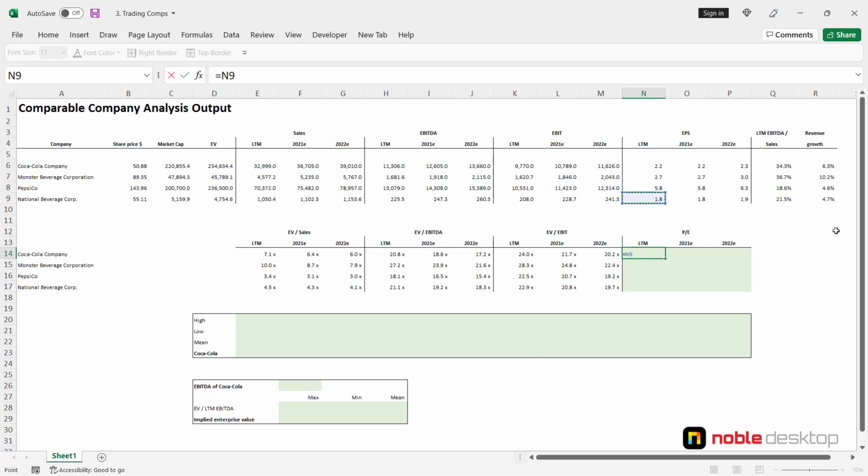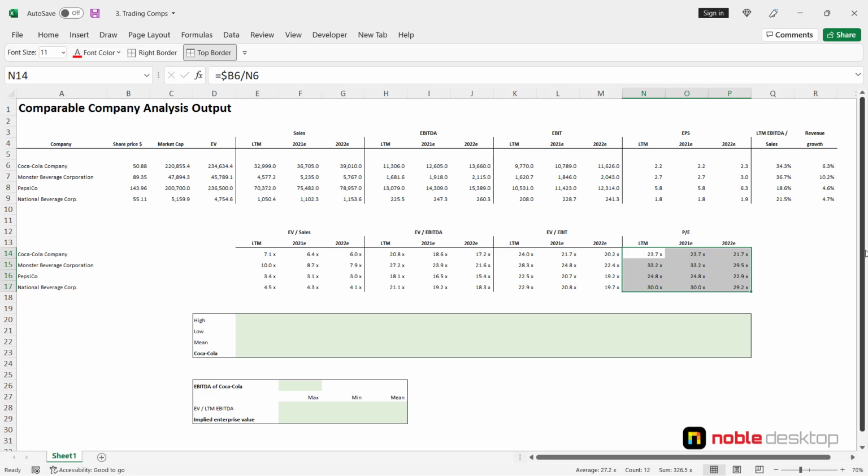My price per share I'm going to find in the cell B6, and I'm going to anchor the column B with the F4 function again, divided by earnings per share. Here we go, the formula is ready. Again, shift right arrow, down arrow, F2, Control Enter to fill it up. Beautiful, my multiple analysis is completed.